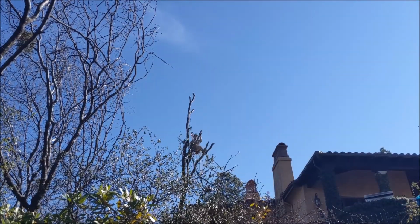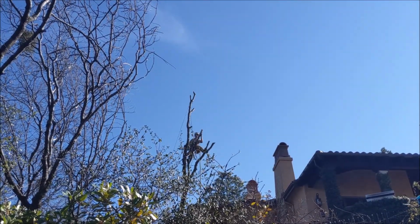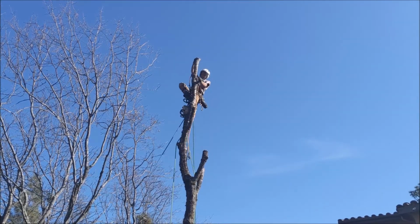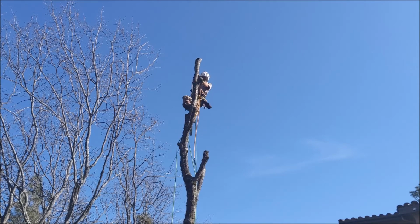That's what I love to do, tree work on the weekends and bring the logs into the high school wood shop during the week. Black oak, these trees right here don't really have too good wood for milling.